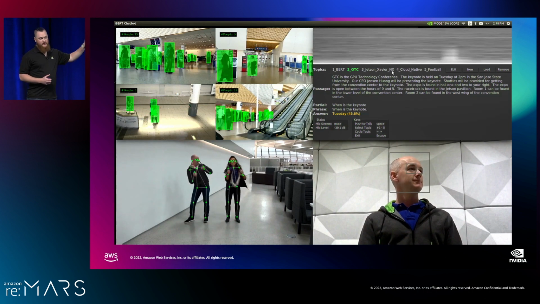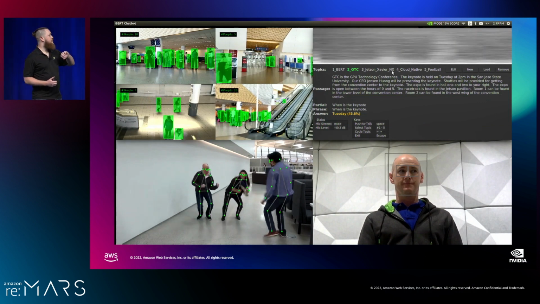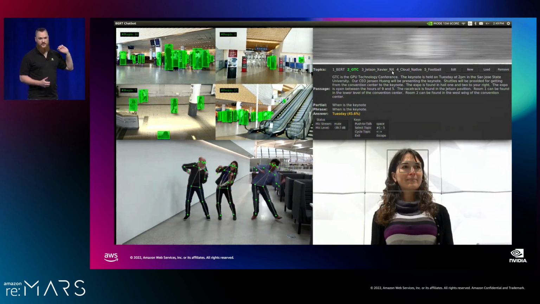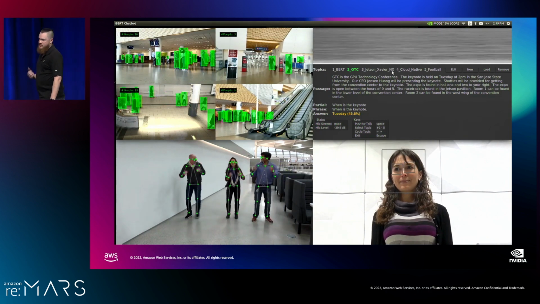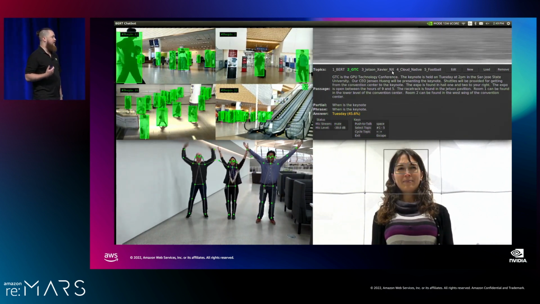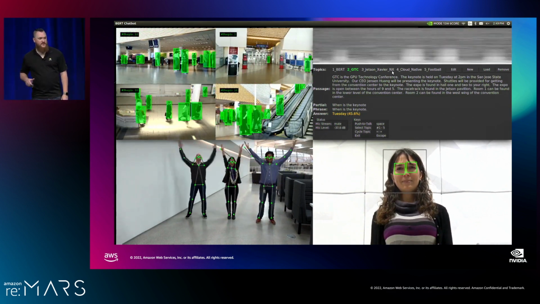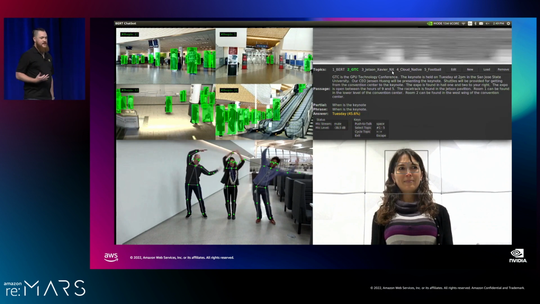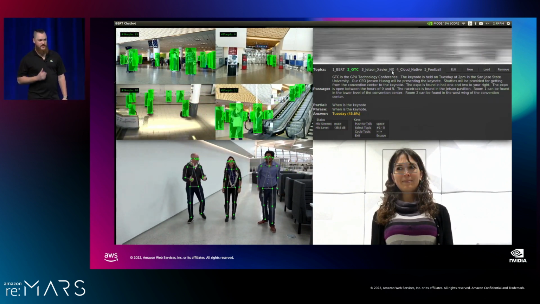In the top right, we have a text question answer model. Basically, we're given a passage, given a question, and it's running through that model trying to answer that question. On the bottom left, we have pose estimation, and on the bottom right, we have gaze detection and facial recognition. The reason I show this video isn't because of all the cool models that are running there. The reason I show it is because all of this is running on a single Jetson.